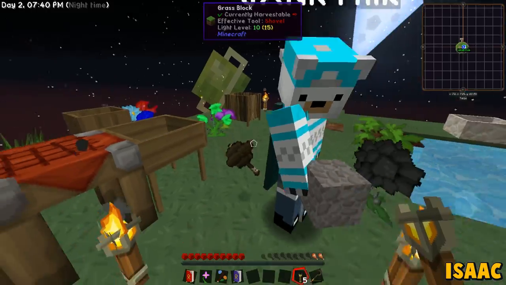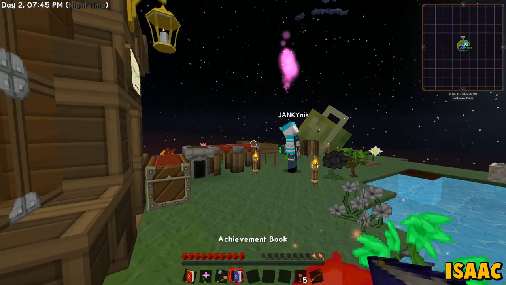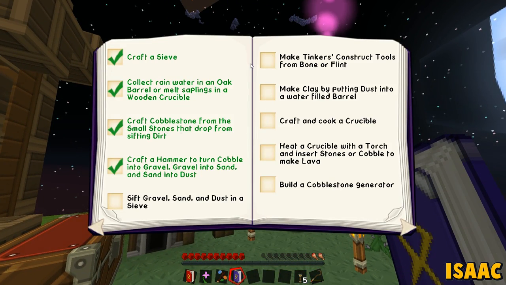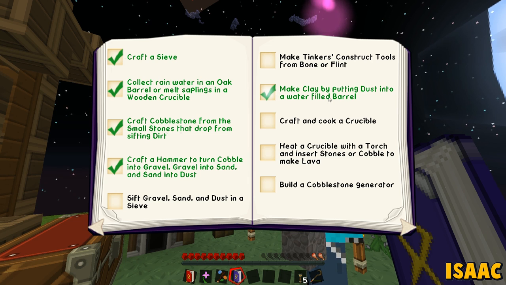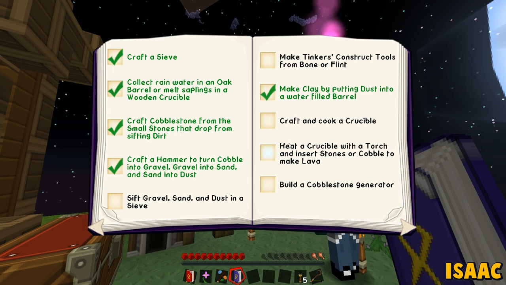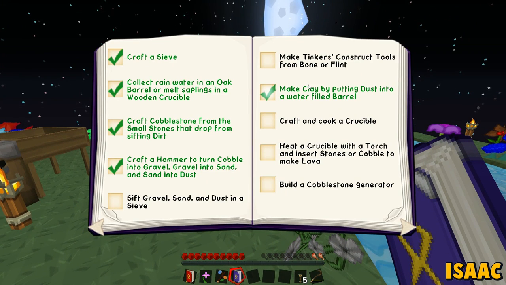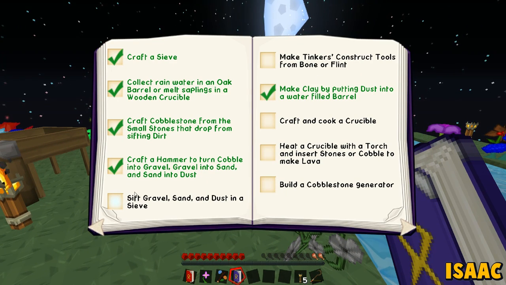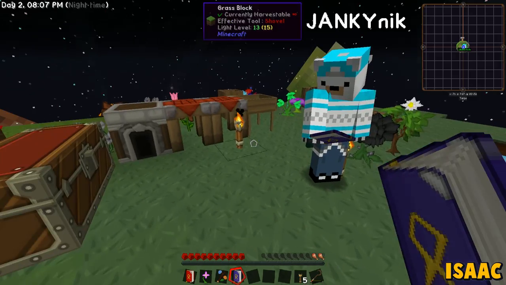Oh, Nick, here's your big old hammer, by the way. Cheers. Took me a bit to grab it. But no, there's a quest, Nick. Make clay by putting dust into a barrel. I've done that. More quests complete? Yeah, we did make clay by putting dust into a water barrel. I did that a little while ago. I'm wondering if you sift gravel, sand, and dust. If you can sift all three of those, then we are, you know, golden.